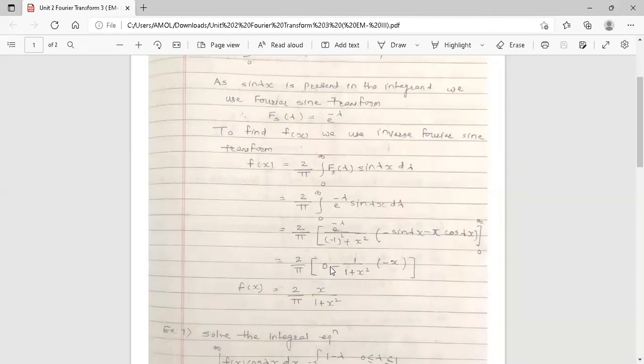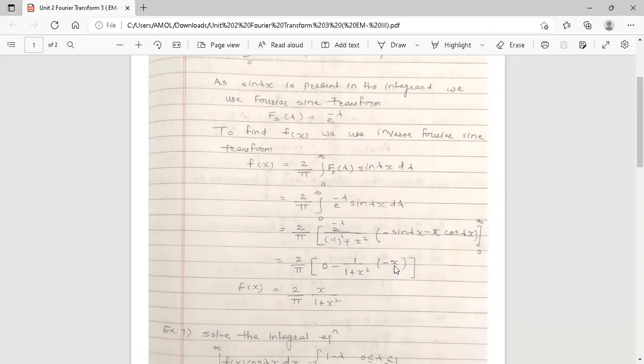Now negative sign, give negative sign for the lower limit. Lower limit is here 0. So give negative sign here. Then put lambda is equal to 0. E raised to 0 means 1. So right here 1 upon -1 squared plus x square, so the term is 1 upon 1 plus x square.